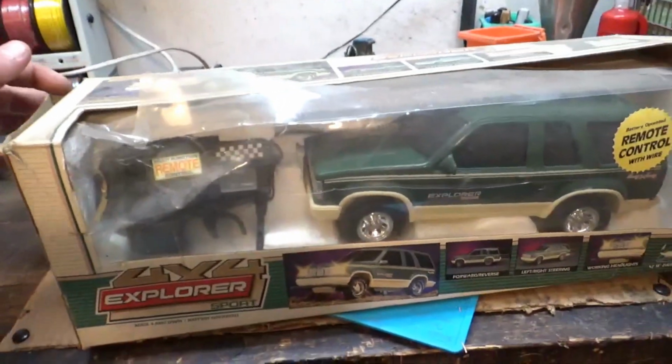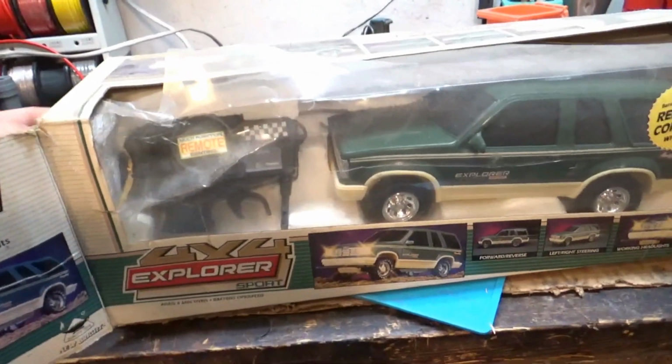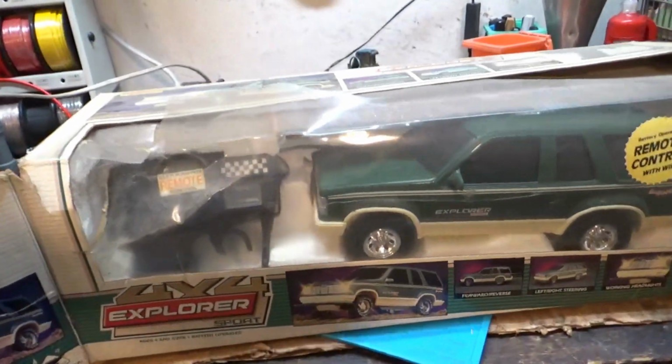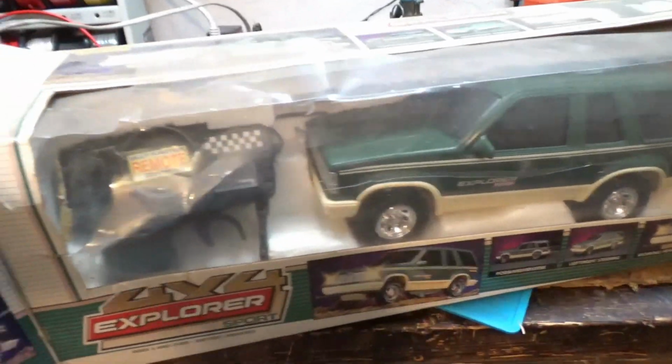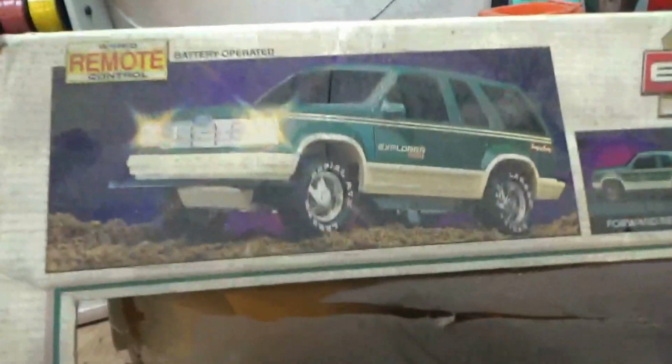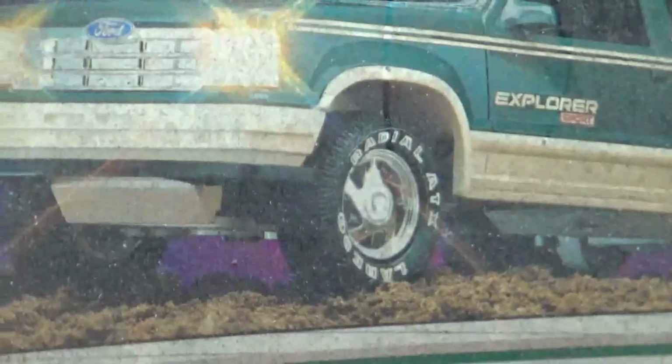Now, instead of looking through this horribly damaged, faded, disgusting cardboard box with a plastic window, let's pull this thing out. The car is out of the box, but we will have one last look at the box before we have the truck with the white letter tires that I had.